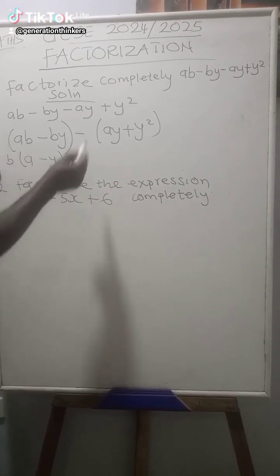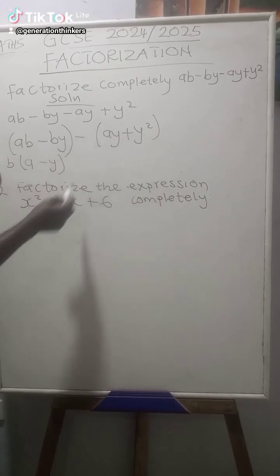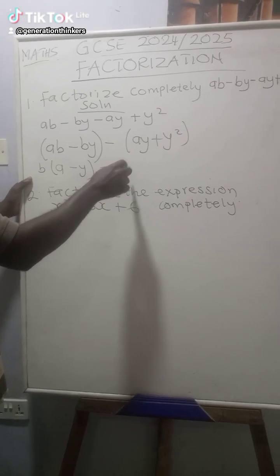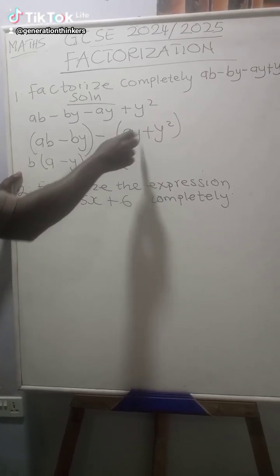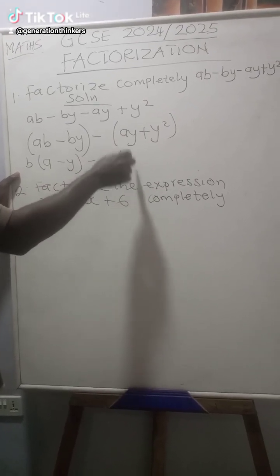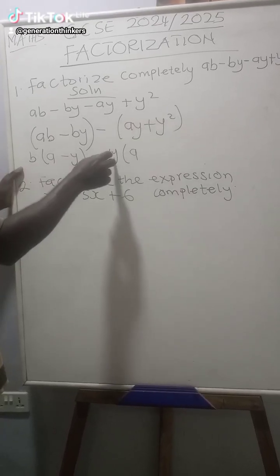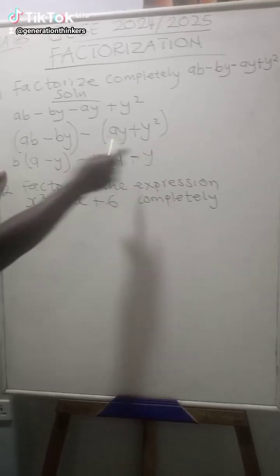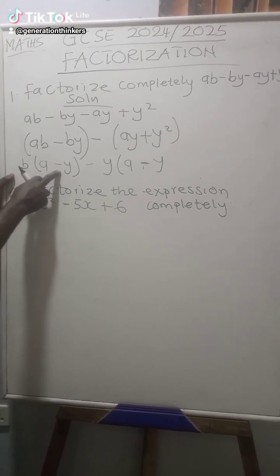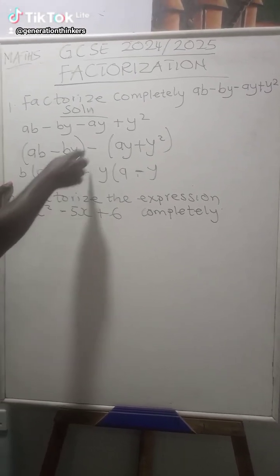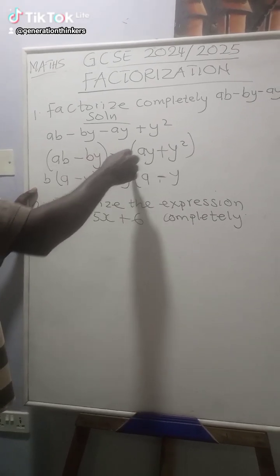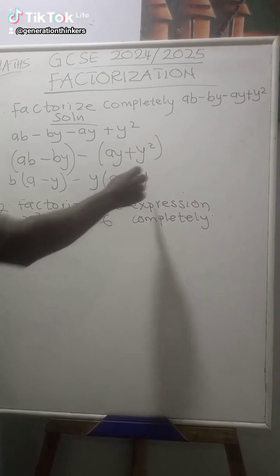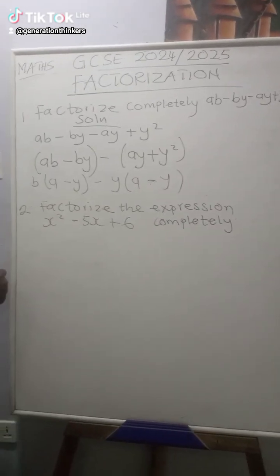Let's come to the second bracket. We have y here, so y is the common factor. So I'll bring the y out. I will have a divided by y will give me what? A. Y to the power 2 divided by y will give us negative y, because the first bracket is negative. And the same way, if you use the negative sign to expand the bracket, you will get positive. So the sign might be negative here. So you close the bracket.